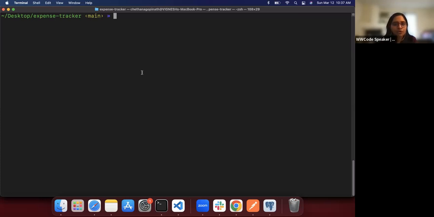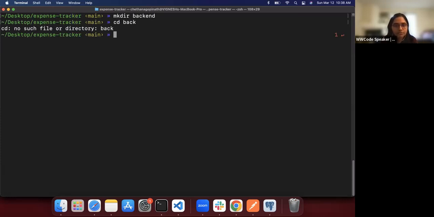Okay, so let's first create a backend folder within our main folder. And now let's cd into backend. Okay.